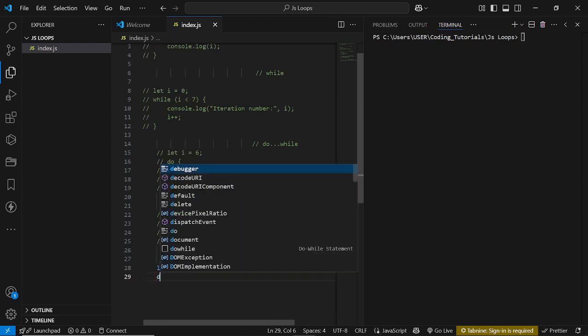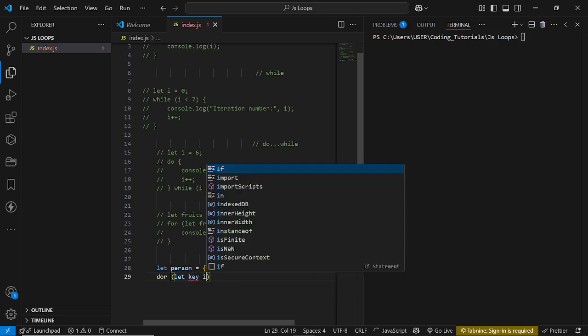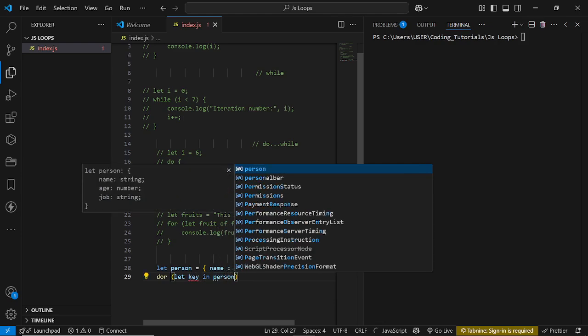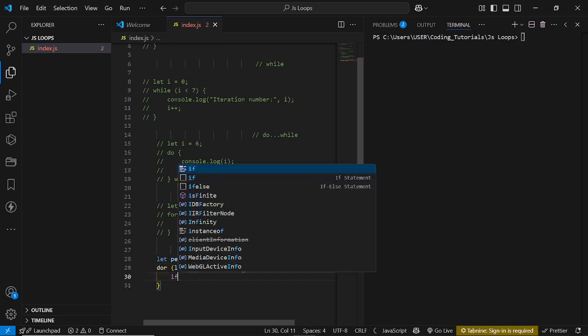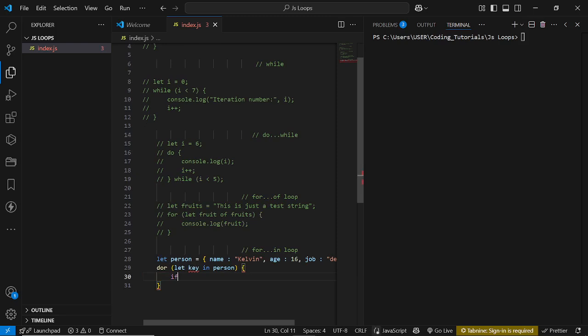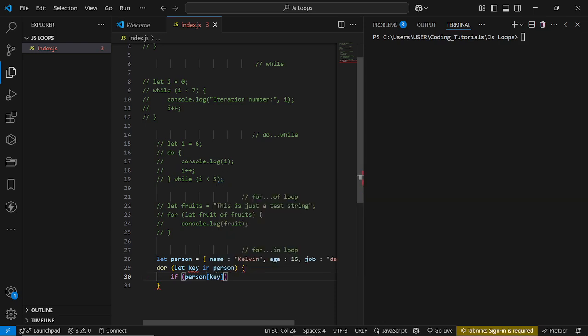So for let key in person, if person block key, then make it strictly equal to 25.